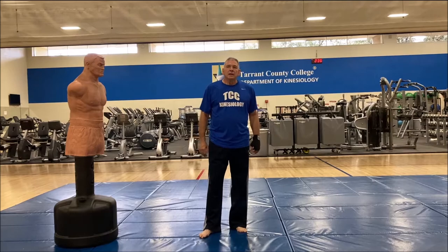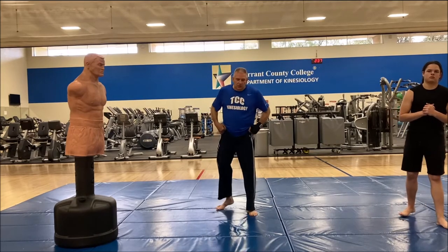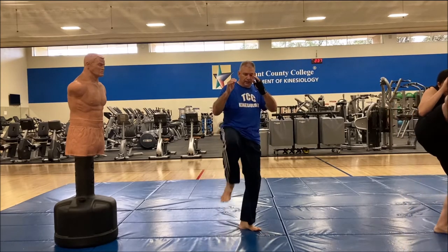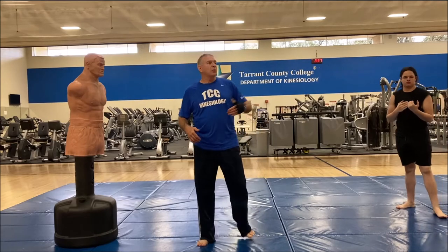Okay. Combos, we're going to do just a few combos to help you get started. And then later we'll probably add some more combos where we add hands and feet. Today I'm going to walk it without a partner and then get the bag and walk it with a partner. The first combo is front kick. From your fighting stance, go lead front kick to back front kick. Lead front kick to back front kick. And you walk back and forth on your mat or across your garage or even across your yard.